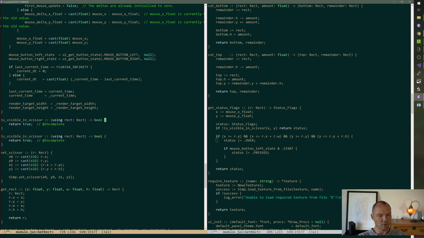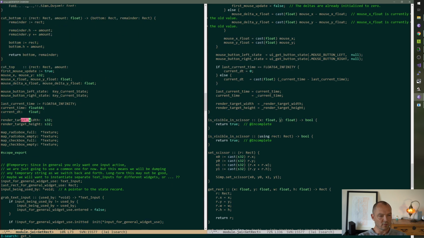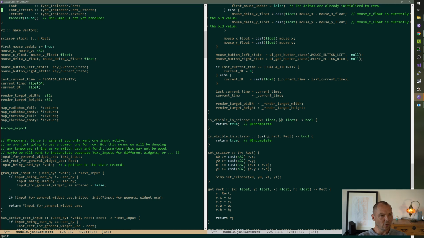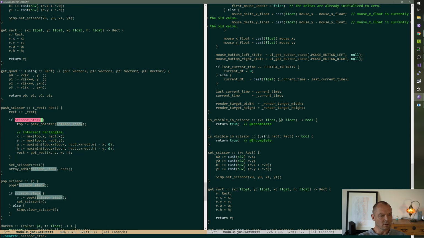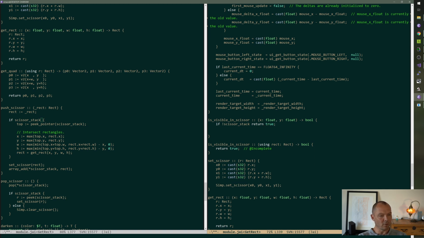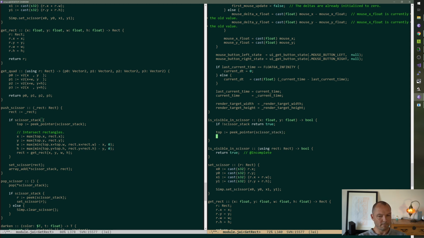So where scissor stack. Okay. So we're going to say if there's nothing on the scissor stack, you're visible, you're fine, okay? Top is peek pointer scissor stack.